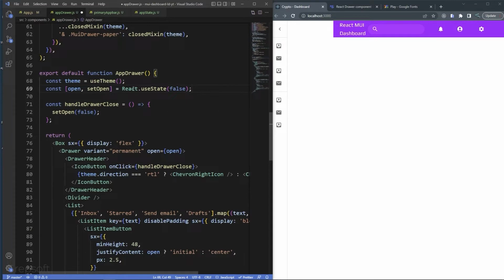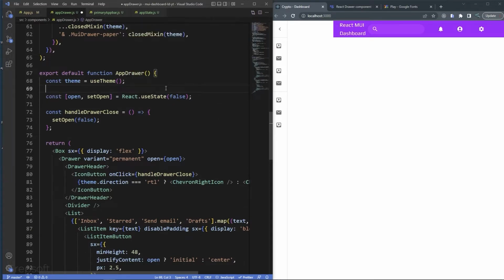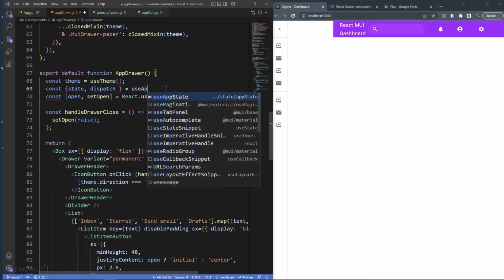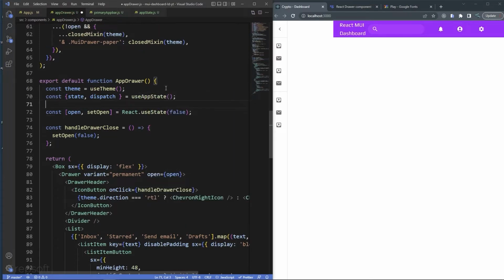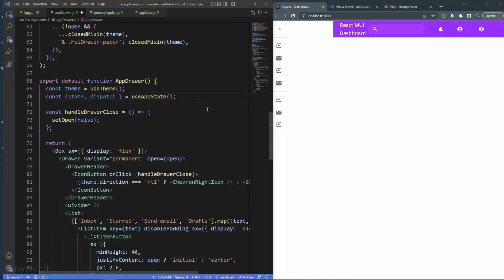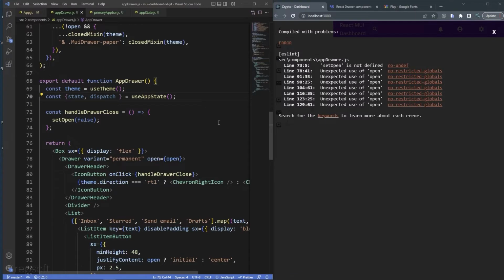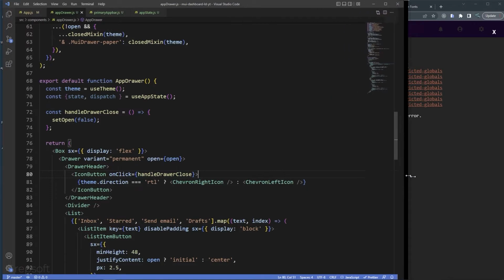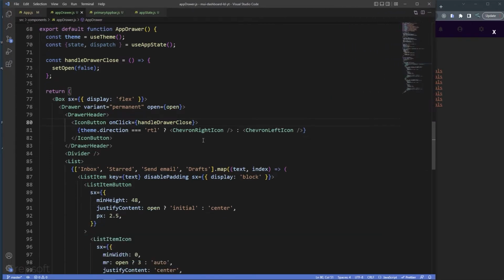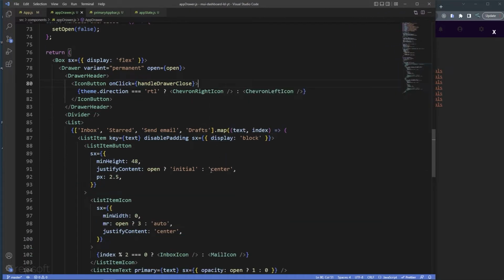Okay, so yeah, they're using the open and set open. So what I can do is I can say const state and dispatch, and we can say use app state, like so. Alright, and then what I can do is I can get rid of this. Alright, so that's gonna throw a lot of errors, so we're gonna fix that. I'm going to maximize this so that we can see what is going on.